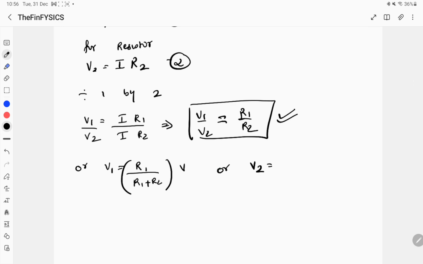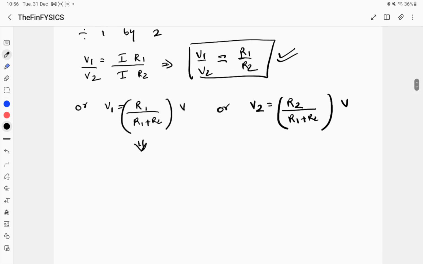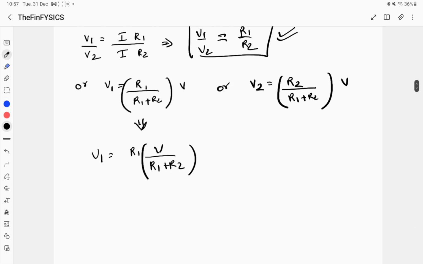Similarly, voltage across the second component will be the resistance of that component divided by the total resistance of the circuit multiplied by the total voltage of the supply. If there are 3 resistors in the denominator, you'll have to add one more resistance. And this makes sense. See, let's talk about this. This is no new formula. So I can write V1 equals R1, because it is multiplication, I can write the same as V upon R1 plus R2. Do you all agree? A upon B, the whole into C, can be written as A into C upon B, right? It's the same thing.